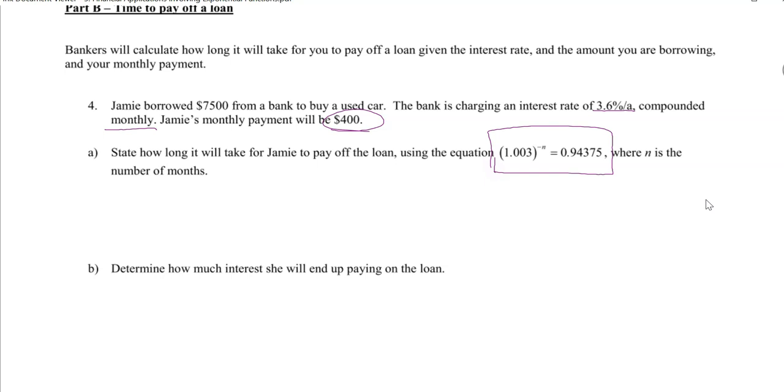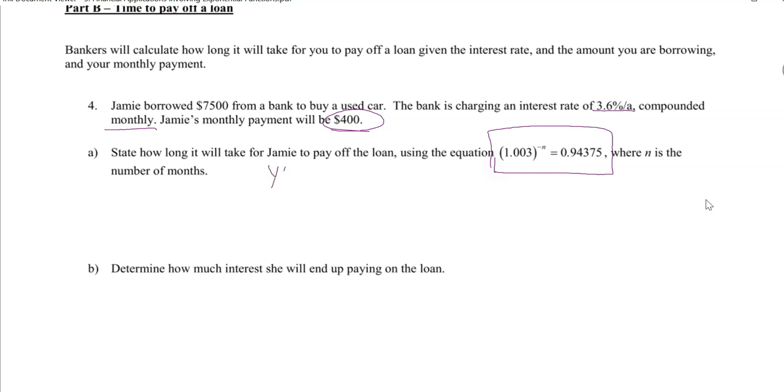So at the end of the month, you actually owe more than $7,500. You owe the $7,500 plus the interest. Then you pay $400. They take that new amount, it earns interest for the month, they add that on at the end, you pay $400, and it's just kind of a dance between, goes up a little, and then drops 400. Goes up a little, and then drops 400. Well, this is going to tell us how many months it will take to pay off.